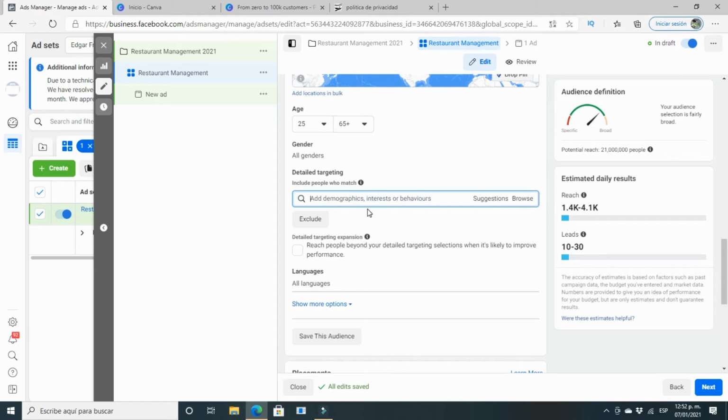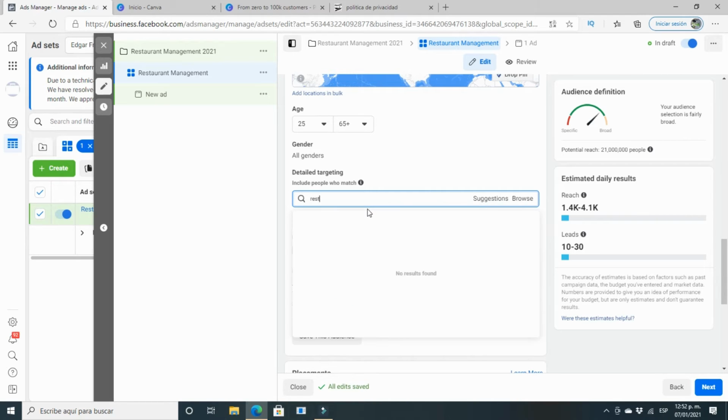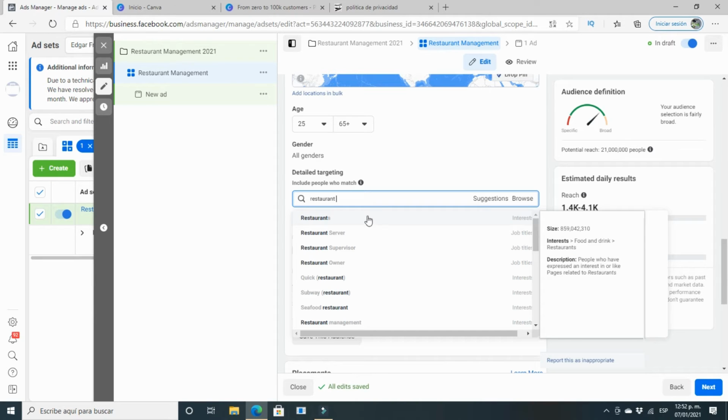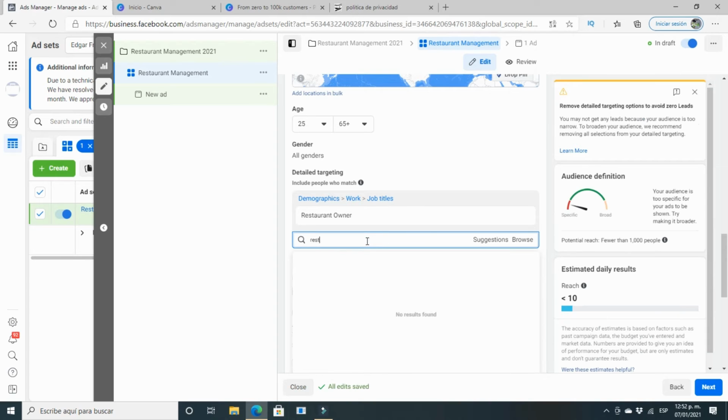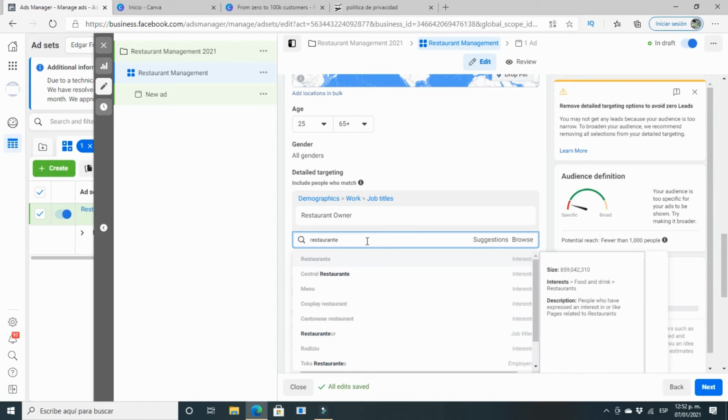So for the restaurant management, I want to be focused in this part, so we're going to type restaurant, and we're going to click here on owner, restaurant management, for example.